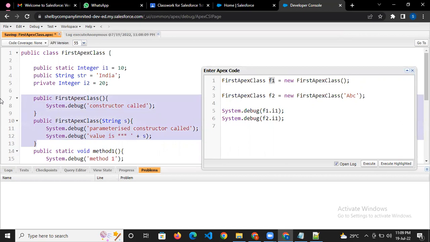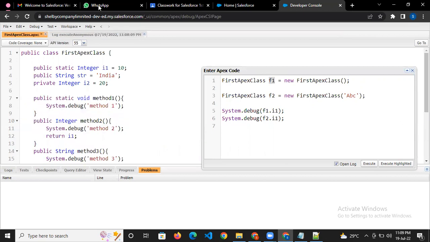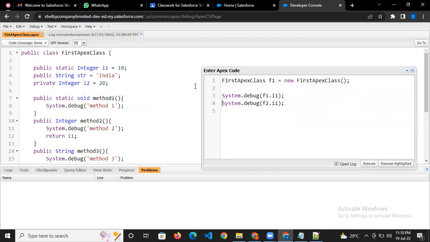Suppose this variable I1 is static as well as method 1, which is also static. Now I want to call my I1, as well as I want to call the method, and I want to call the string.